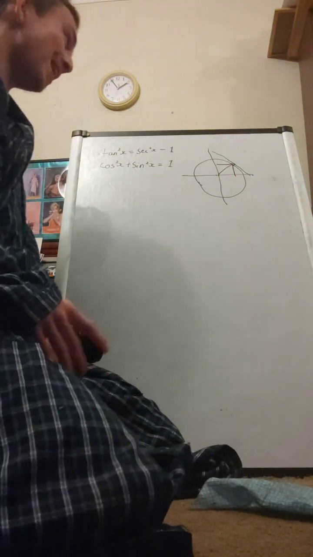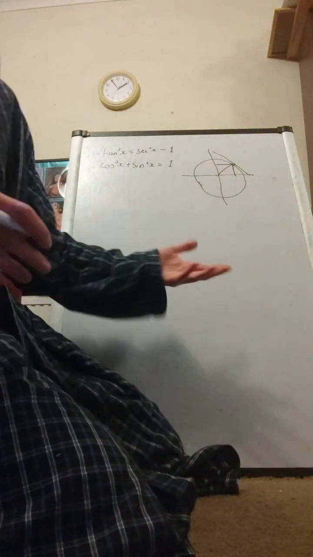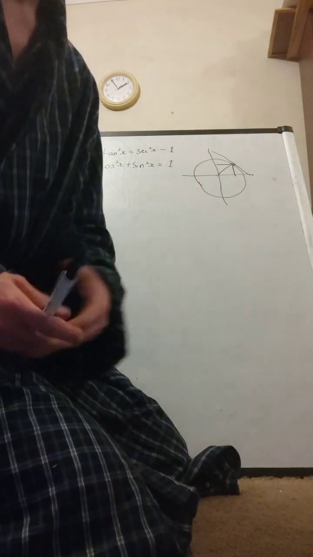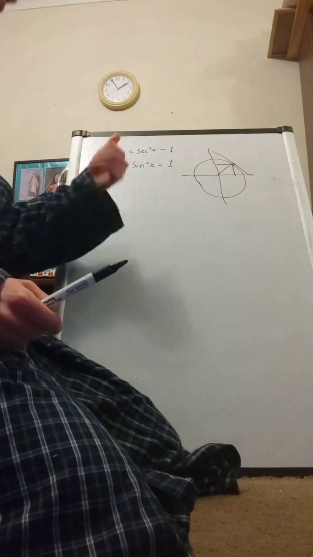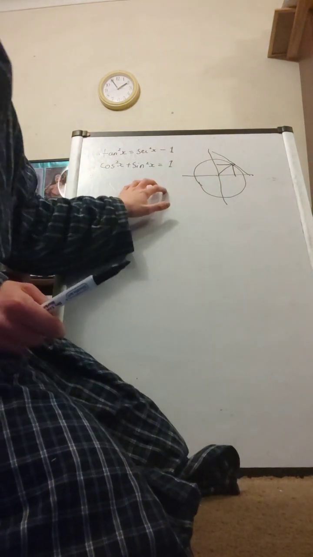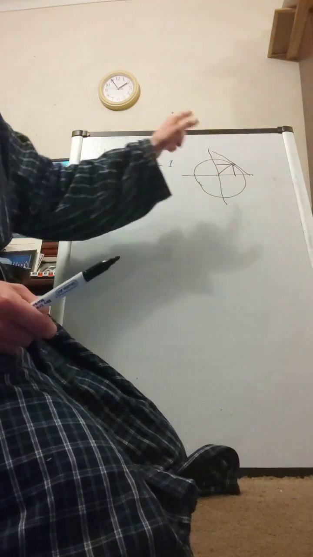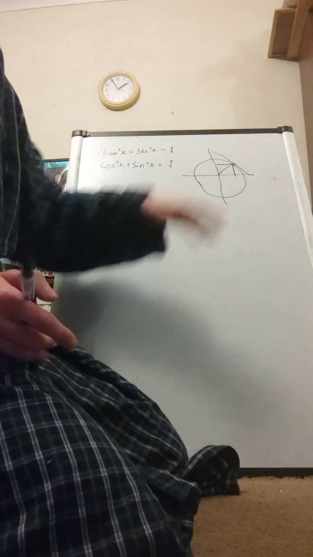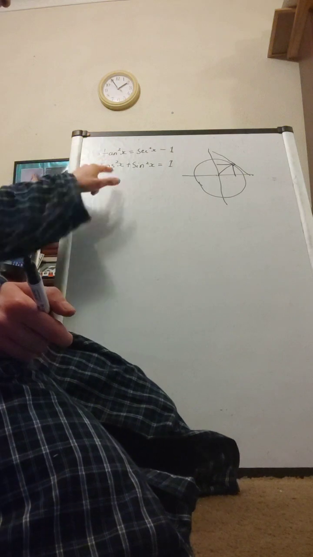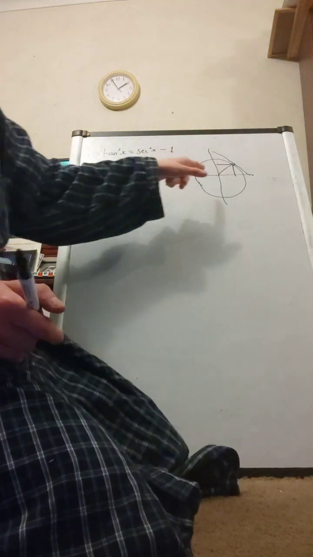Today I'm going to show you how to differentiate inverse trigonometric functions. Now, it may seem difficult, but it's actually quite simple and you can prove them very easily using your standard trig identities. These are Pythagorean identities, meaning you can prove them on the unit circle with a radial line at around 45 degrees. So first one, tan squared x equals secant squared x minus 1.